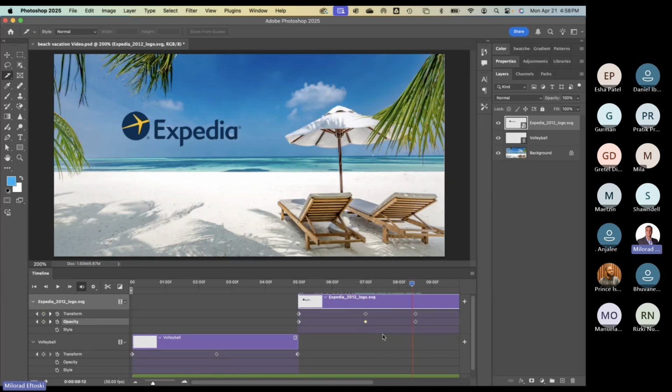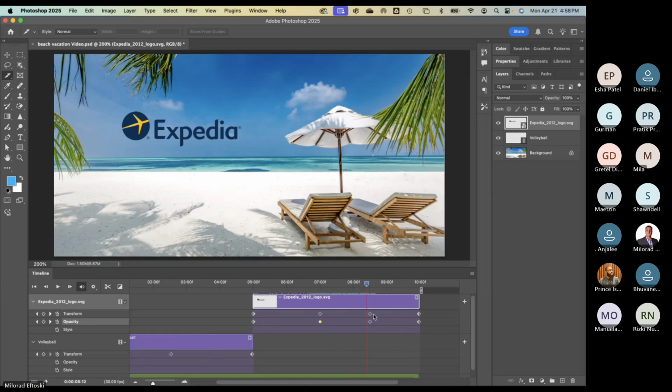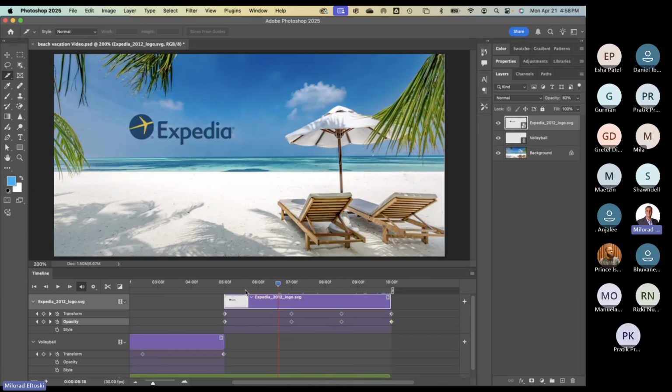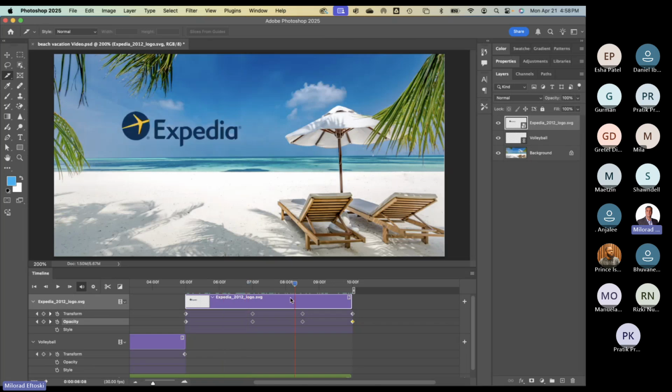And then as I went further down in time, like the exit, here the position was, I think I just moved this by accident. The position was off the stage. We'll call this the stage, old terminology I'm using here, or the artboard. And the opacity stayed the same at 100%. So that's how you can apply your animation tactics or motion design techniques in Photoshop, utilizing the very same principles you learn from After Effects.